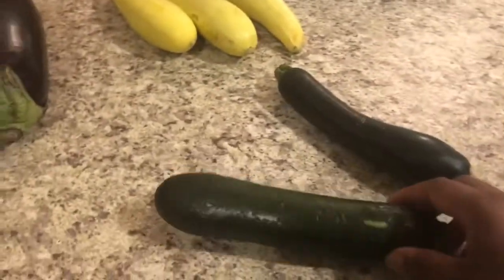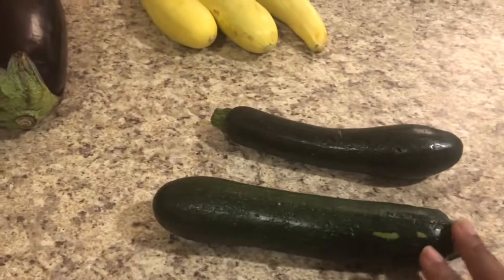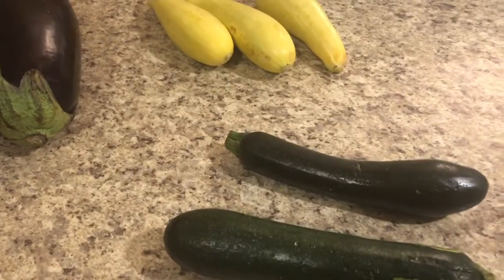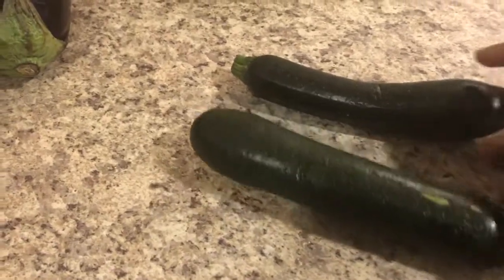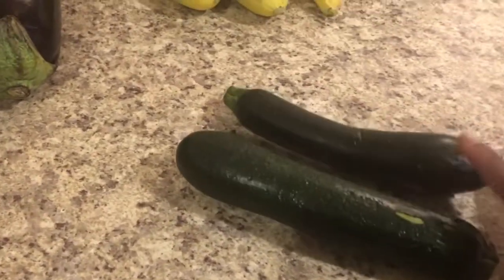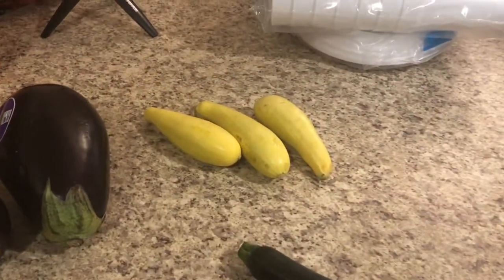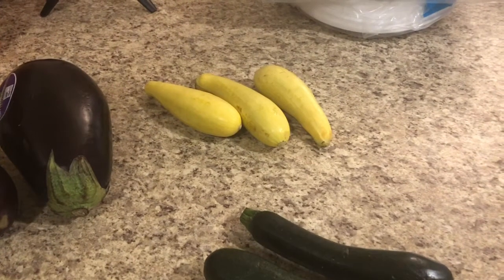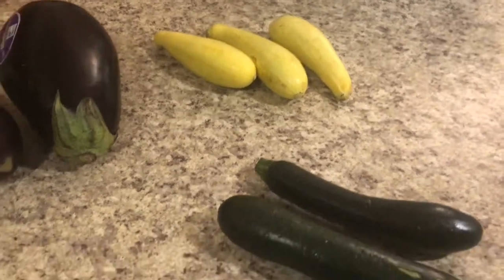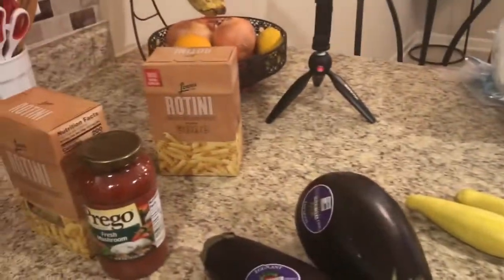I just bought this zucchini and squash from the grocery store, and as you can see, they look a little, I'm just going to say bless their heart. That's all I'm going to say, because the pickings were slim, and this is the best I could pull out of the bunch. So I just got 2 zucchini and 2 squash that I'm going to cut up. I'm also going to cut up some peppers and add them to it as well. So yeah, guys, let me get ready to start cooking.